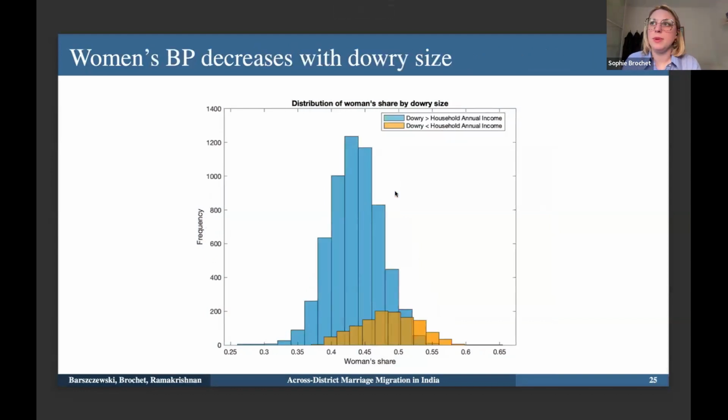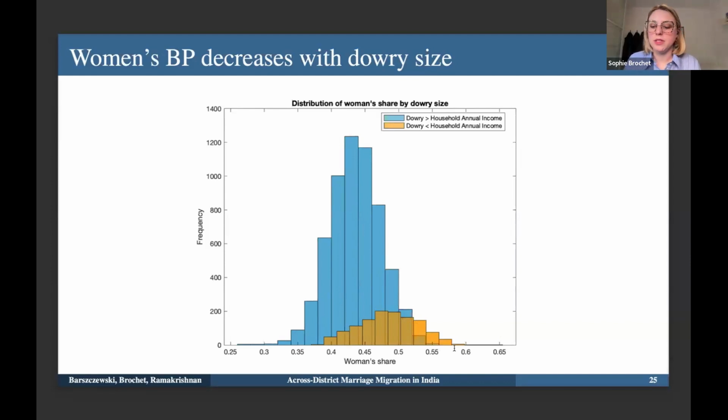And finally, for the parameter estimates, we have dowry size. And we see also here clearly that when dowries are relatively smaller compared to the household living standards, women tend to have more bargaining power. And we think that makes sense because in more progressive households, dowry is something less important. So it's likely that women here who paid smaller dowries moved into households that are more progressive. And so that's our parameter estimates.